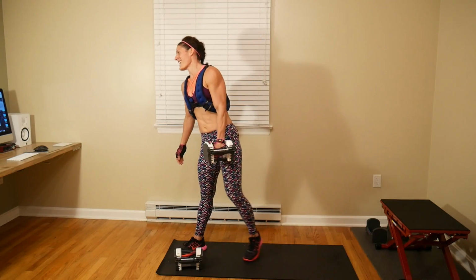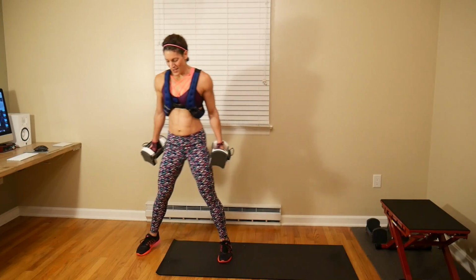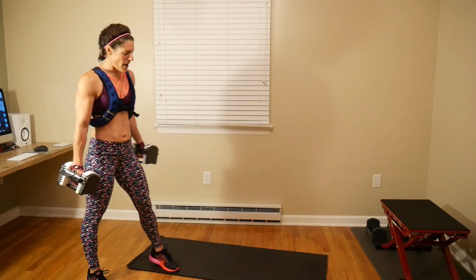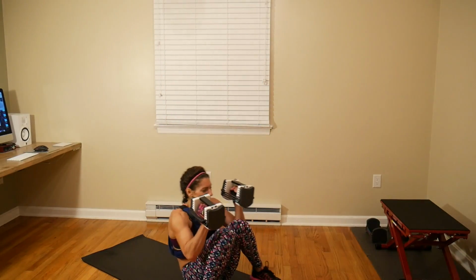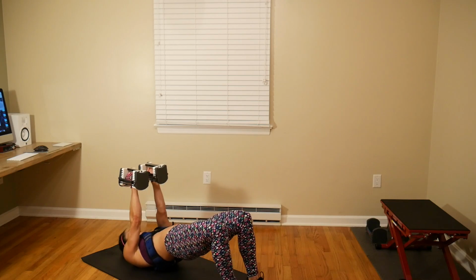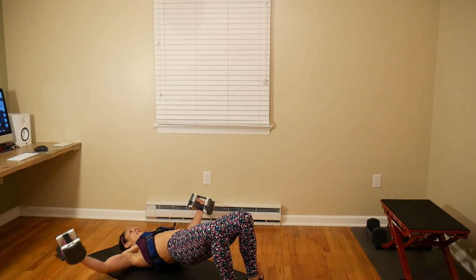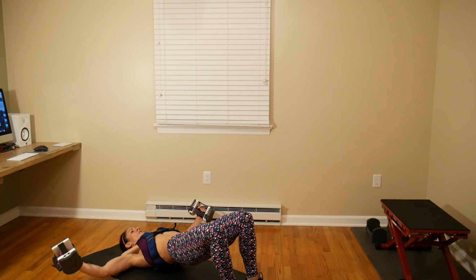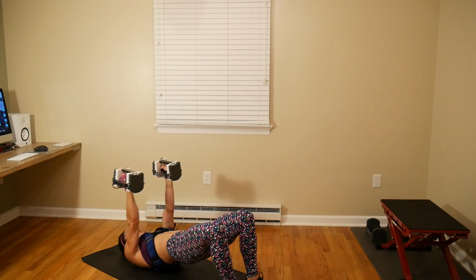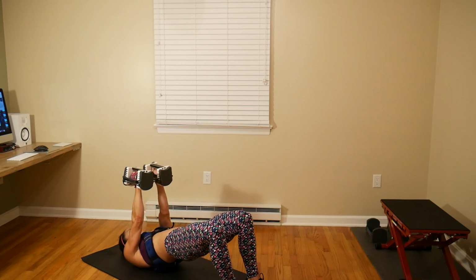All right, we're going into chest. We have chest flies in a bridge hold. So get on your back, press that butt up in the air. Weights are directly above your chest, and you're doing a nice big chest fly. Control that movement. I'm sticking with 12 pounds here. Squeeze your butt.